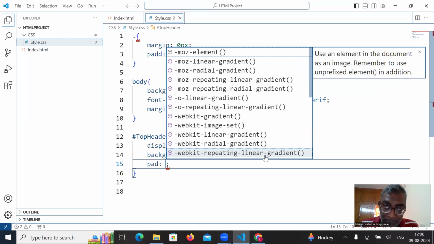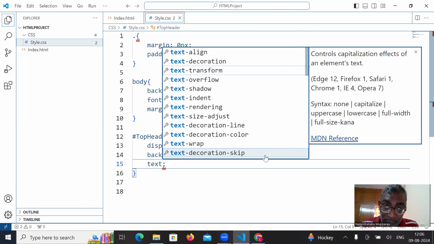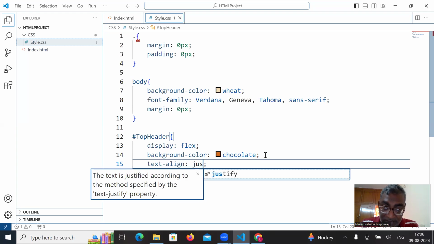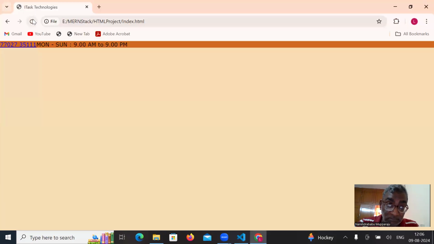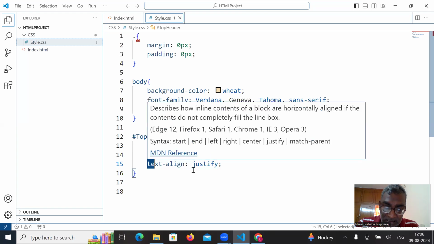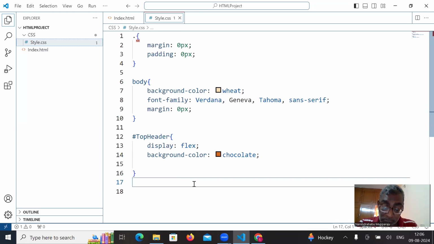So justify content. Wait. Text justify, right? No, always putting text align is not required. I'll tell you why. Here I don't need it. The display flex, justify content.